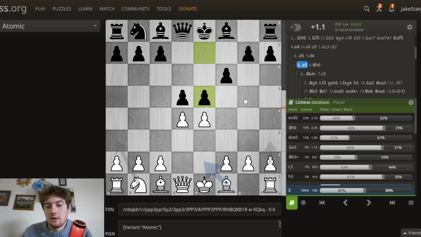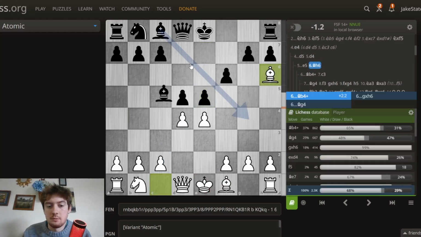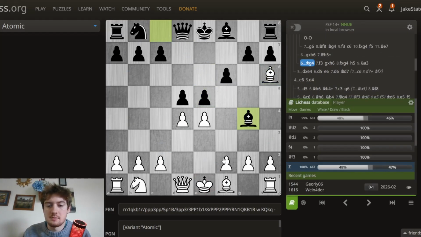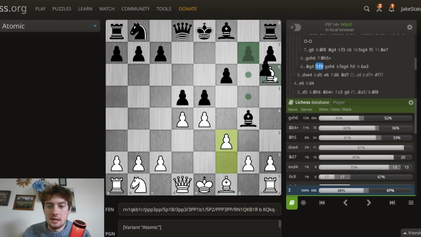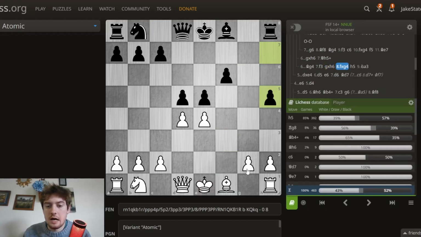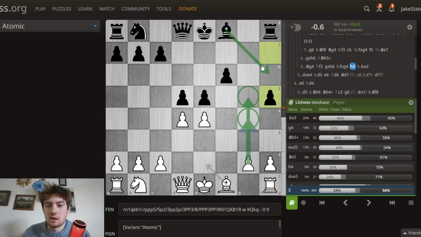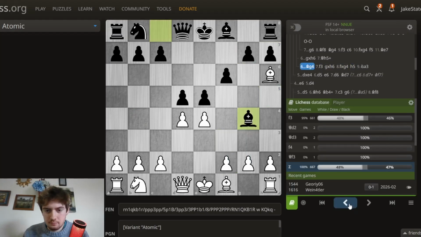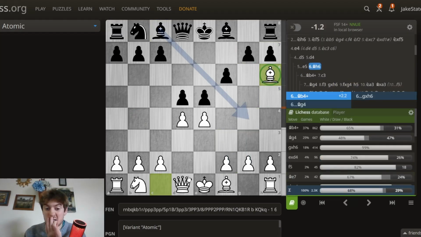But worst case scenario, it does just end up getting into an equal position after, if they find this best move of bishop g4 and then takes and h5. Just remembering this move g4, because we want to block off this bishop that's now opened up since it hasn't yet committed to the b4 square. But okay, this is this bishop h6 idea, and we're going to see this a bunch in this line. It happens so frequently in this line.